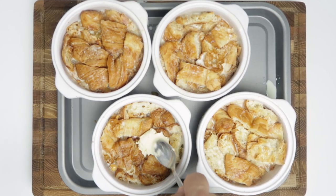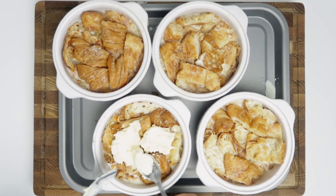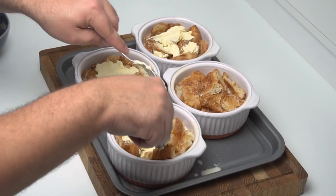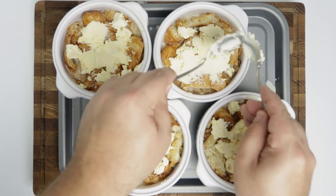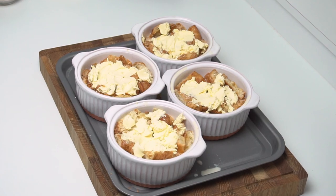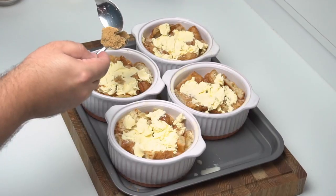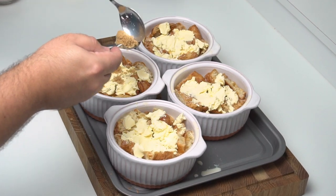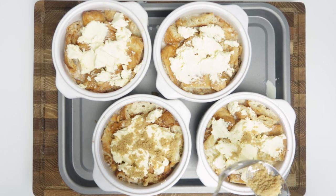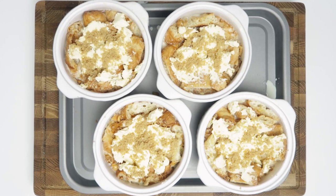Next we'll top the pudding with some cream. Usually this would be a form of clotted cream called Ishta, but in its place I'm using some extra thick jersey cream, which has a texture between butter and cream cheese. Across the four portions I added 250 millilitres or eight and a half ounces of cream total — just dollop it all around and it will melt in the oven. Finally, sprinkle about half a tablespoon of brown sugar over the top of each dish — add as much as you want, as this will turn into caramel while it bakes. And now they're all ready for the oven.